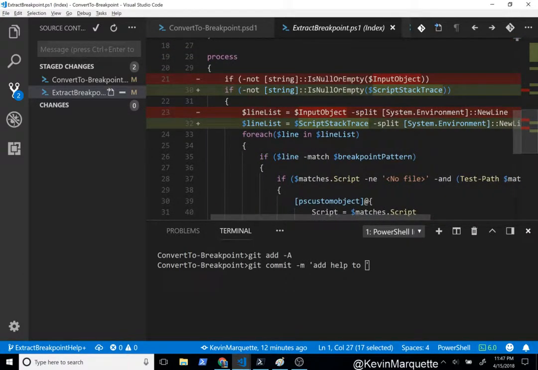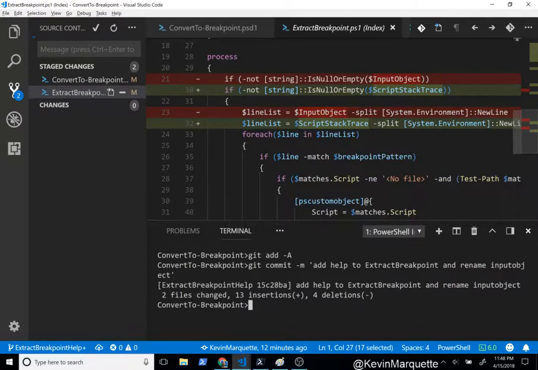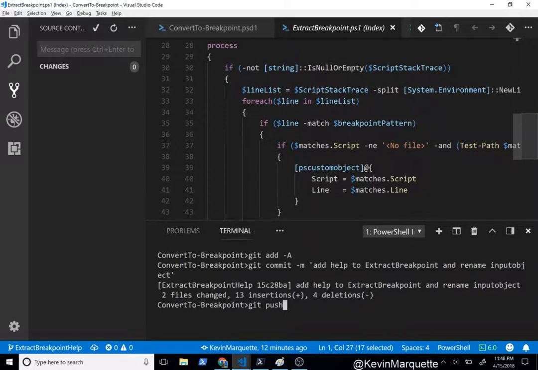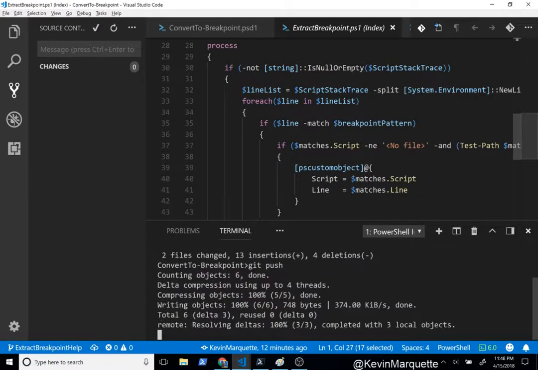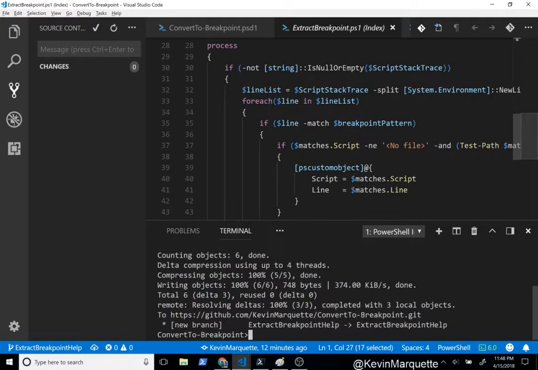Oh, and rename input object. All right. So with that, we've made our changes. And we're published.